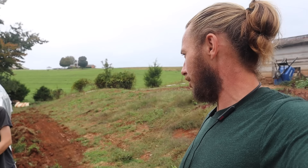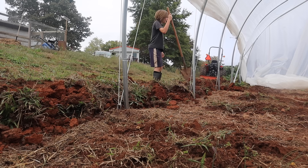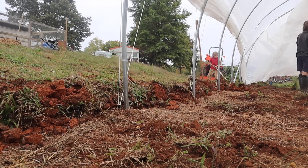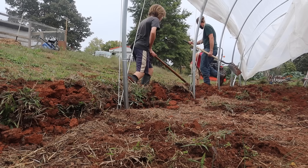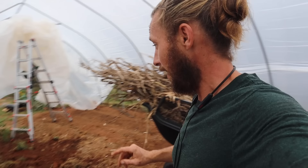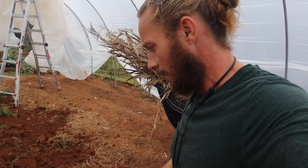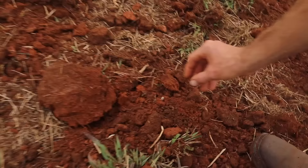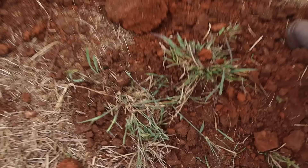Let's get shoveling. All we have to really do is pick up what I just busted off and chuck it into the greenhouse. I'm very glad I got the tractor down here — this is actually a lot more digging than I was expecting. Just by doing that little bit it might have given us enough dirt; I might not have to move a ton from that side to this side. While we're digging, just under the surface — because there is grass out here — there are tons of Japanese beetle larvae. They're gross, but there are tons of them.